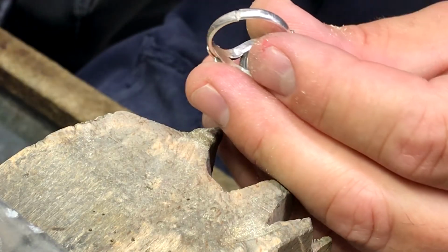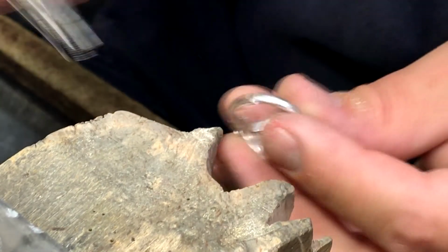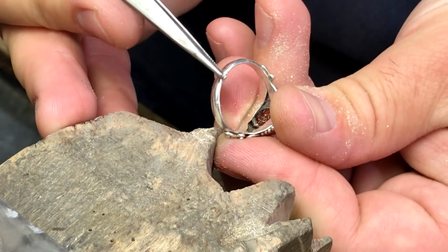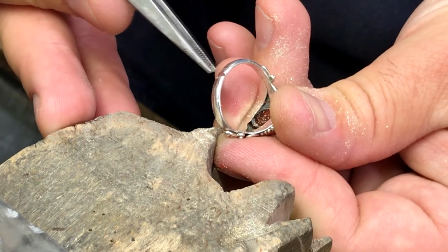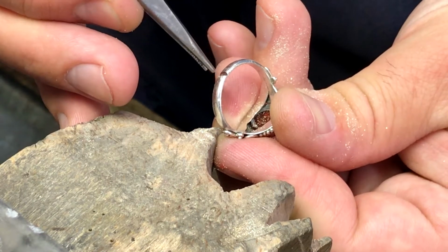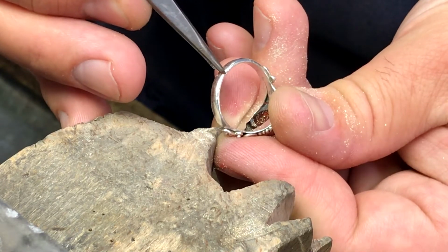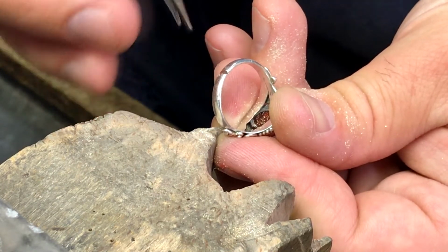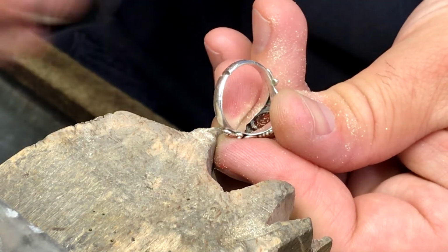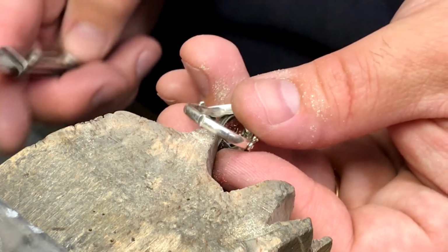So now we're going to take this over to our laser welding machine. I've made myself a nice little V here, and what I'm going to do is take this little laser and laser the seam, and then take some sterling silver wire and fill in this gap right here. And the reason why we make a nice little gap or a little seam like this is so the laser can penetrate and really get a good bond and a good weld, and then we backfill it with some metal. So now we're going to go over to the laser and show you how that portion of this repair is done.